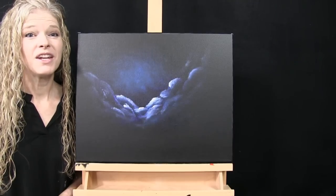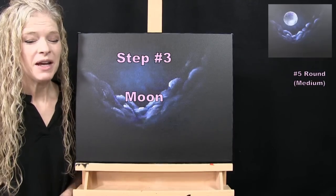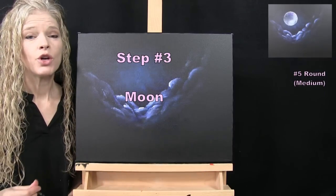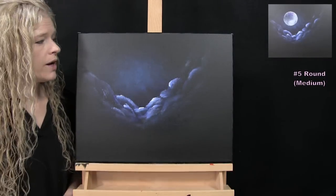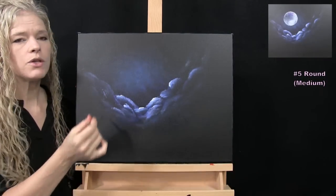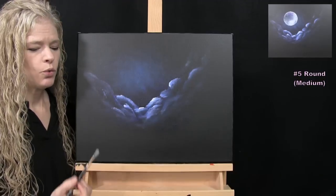All right, so for the next step we're going to paint a moon. I'm going to be using my medium brush. The colors that I'm going to use are black, white, purple, and blue. And what I'm going to do is draw myself an outline for my moon with paint.